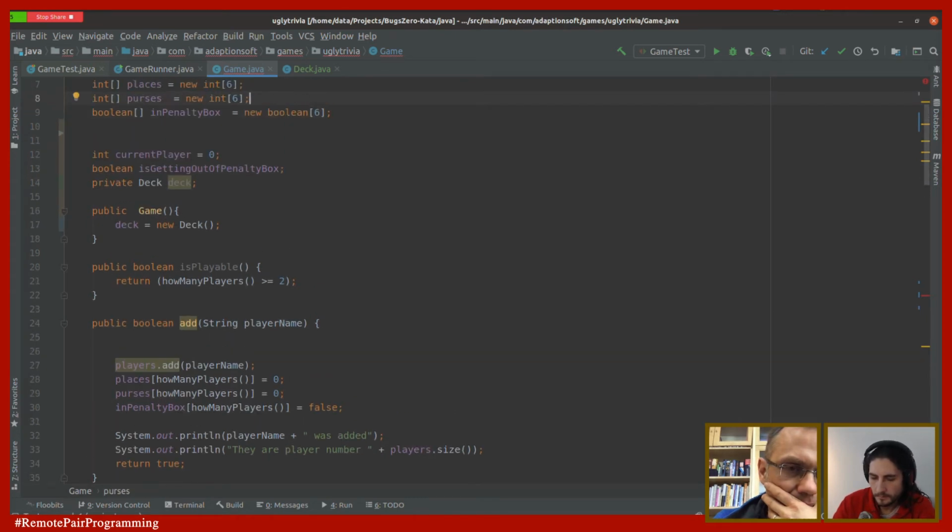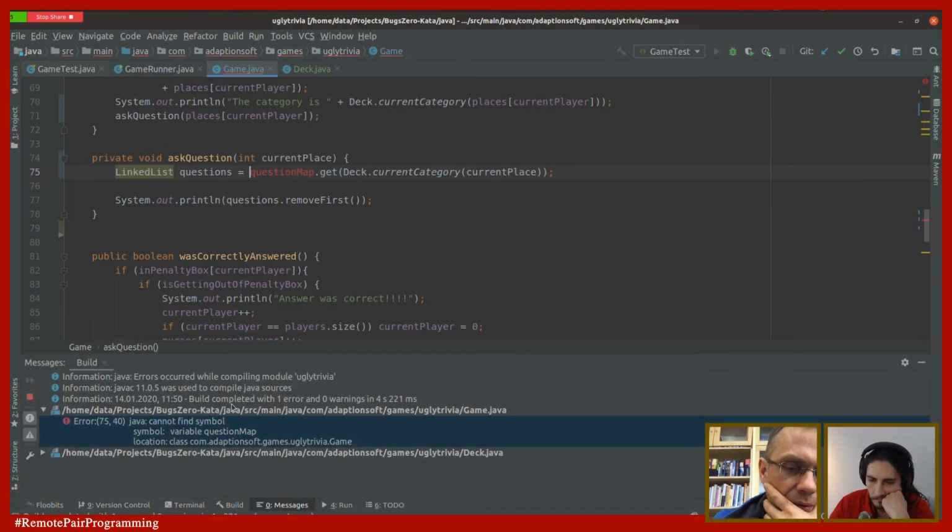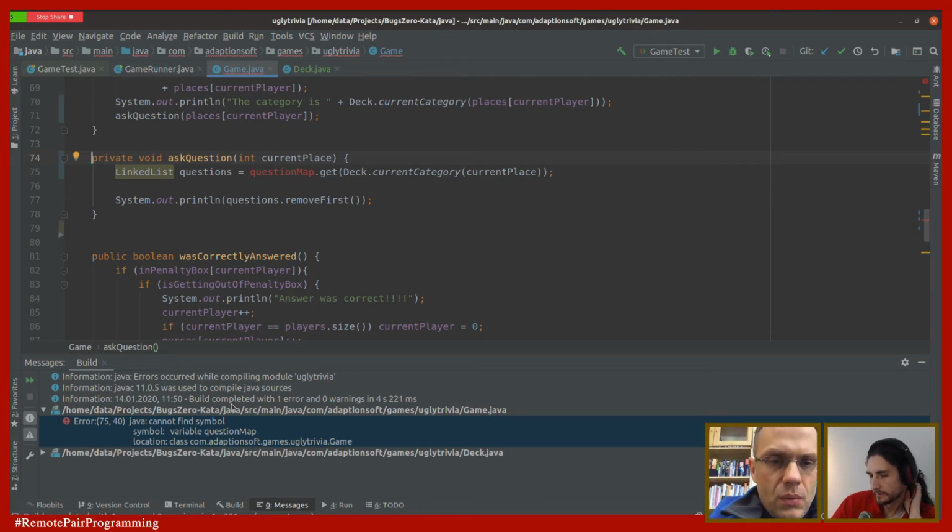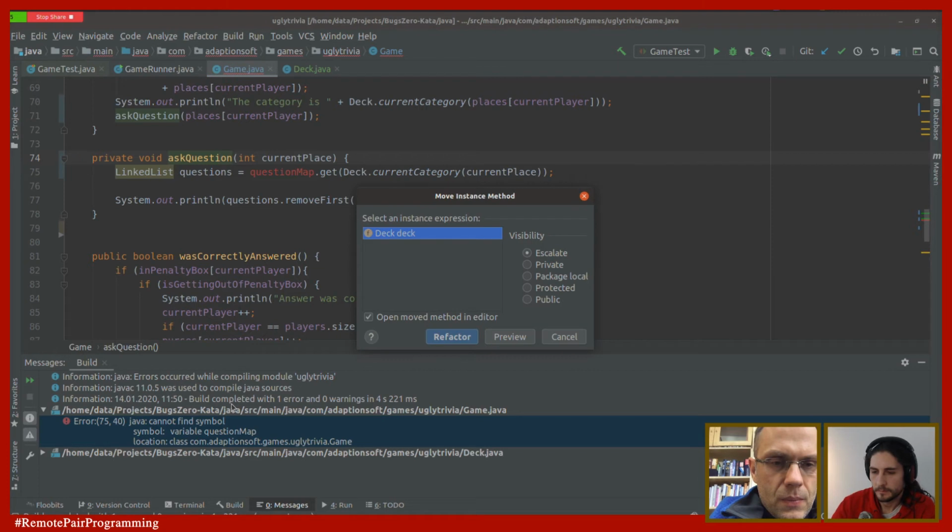And let's run the tests. Yeah, I need this. Yeah, and this should be moved there as well, right? Yeah. Well, you probably just want to extract line 75 into the new class, right?